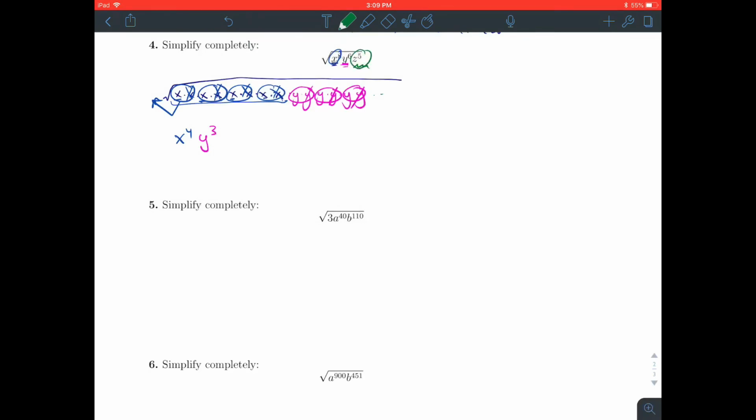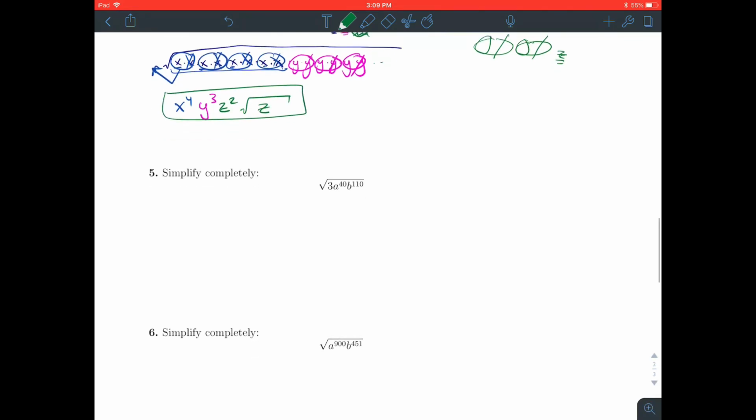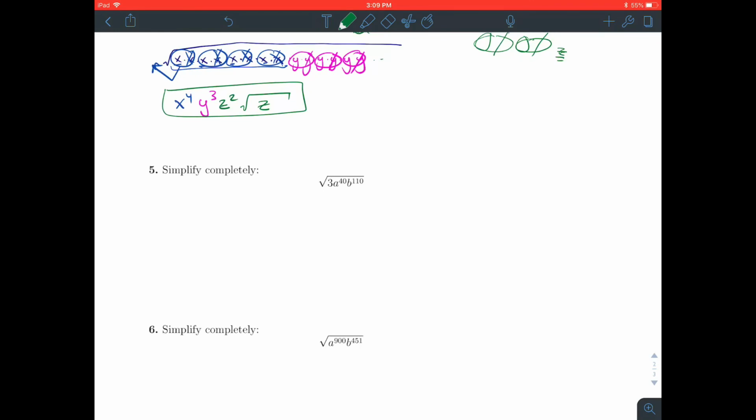Now thinking about z, you want to picture this without actually writing it out. So if you had 5 z's, and I'm not writing it intentionally, if you had 5 z's all written out, you could form 2 full groups, and that would make 2 times 2, 4 of the z's, and you'd have 1 z left over. Now from each of those groups, the first half is going to escape, and the second half is going to be eliminated. So we'll have 2 z's escape, 2 of them are eliminated, and this last z that was unpartnered is still inside of the square root. So that's our final answer for this problem.